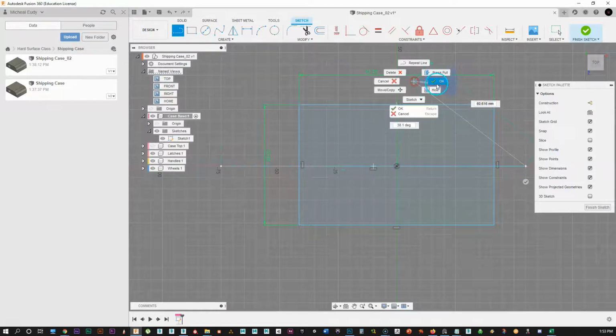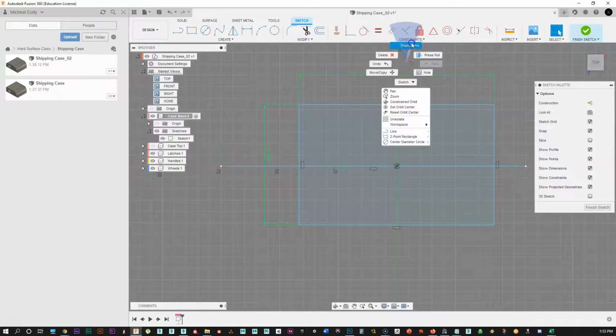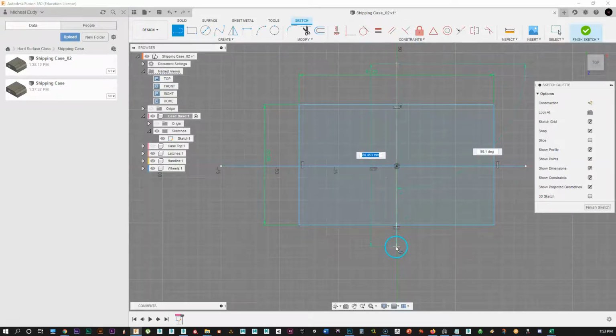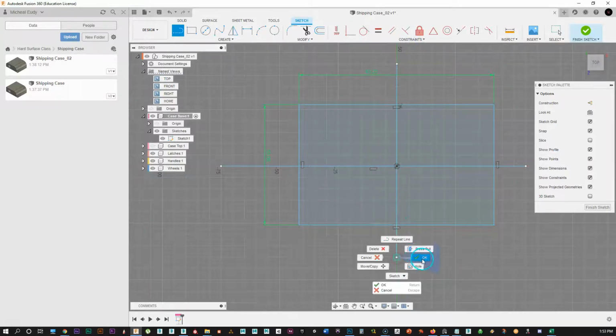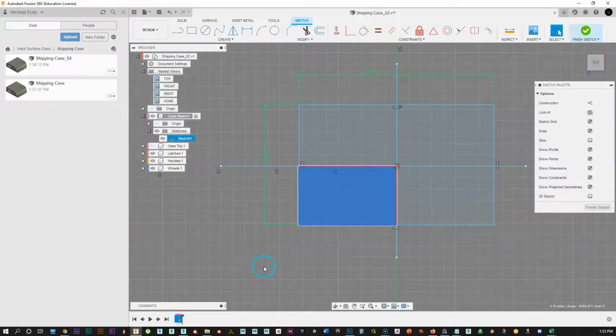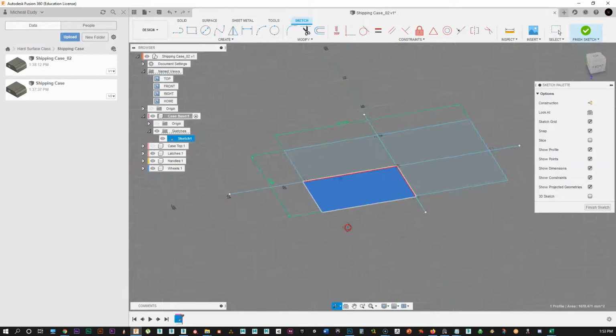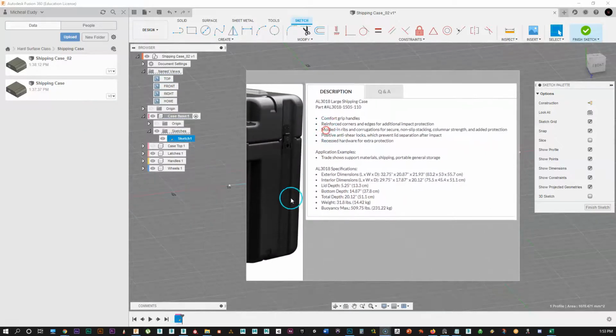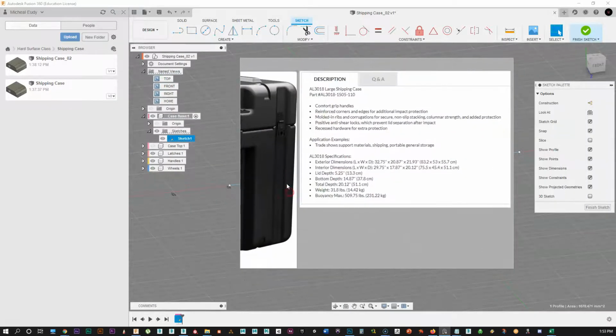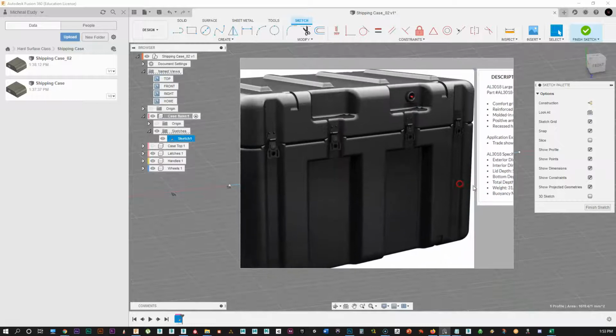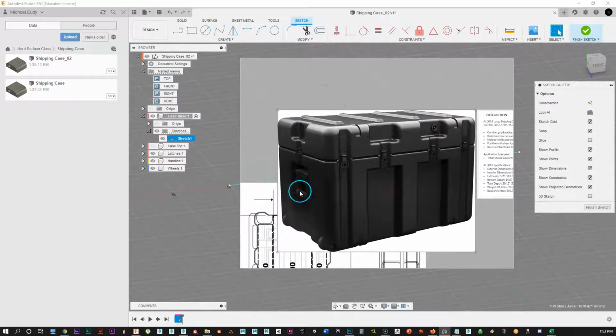And then I'm going to draw a center line here, because really what I want to be doing is most of these units are symmetrical. So in other words, I only have to build, in this particular case, a quarter of this, and then I can mirror it for that end, mirror it for that, mirror it to that over there. So I don't have to build the whole thing.